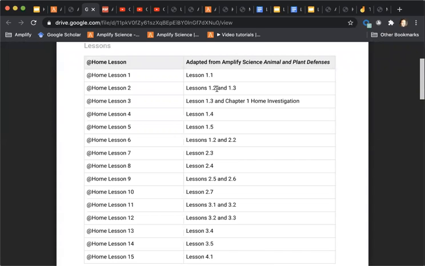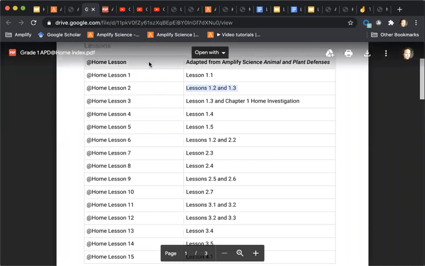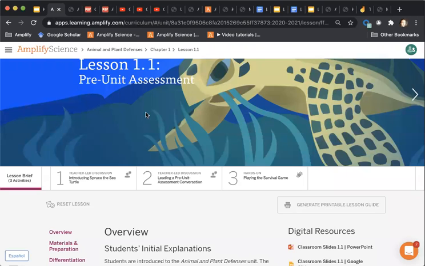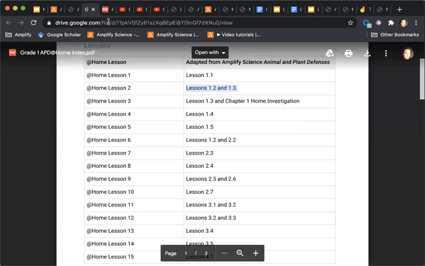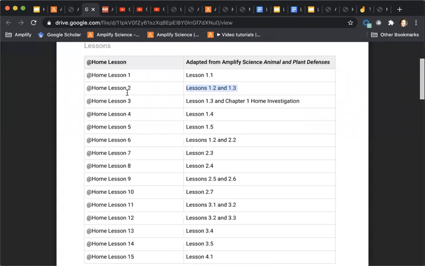That's important because when you're thinking of things like differentiation, when you're looking for certain materials perhaps even, you'll want to go back to 1.2 and 1.3 on the actual teacher's guide and look for those things on the lesson level, because that's the only place that they're put there, because really the at-home resources are designed asynchronously. But what I was going to say is they're not designed for teachers who have taught before, but I've noticed that it takes for granted that you may have taught an in-class lesson before.